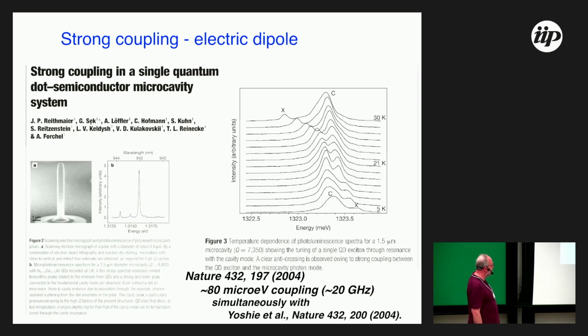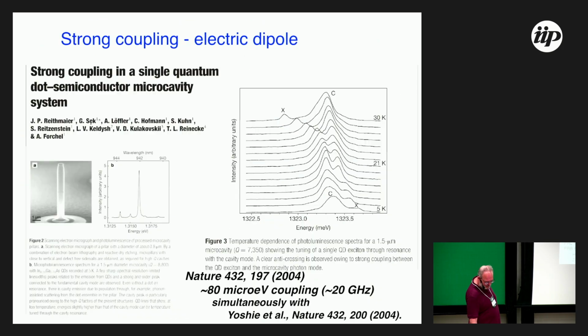And the coupling is relatively strong, but this is a really, really hard thing to achieve. Now it becomes much more routine. But the thing that we observed in this case was that the tuning was non-ideal. The way they're tuning it here is by changing the temperature from 30 Kelvin down to 5 Kelvin. In the process, the semiconductor band gap is going to change. It's going to increase, whereas the cavity mode doesn't change at all.